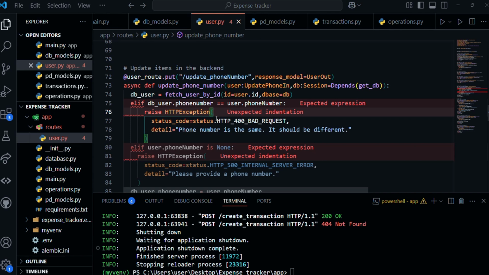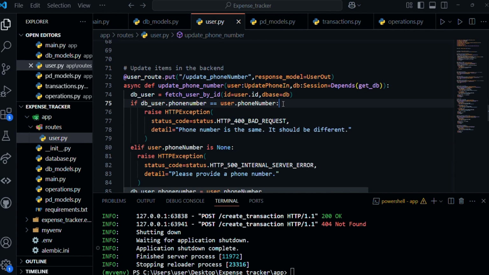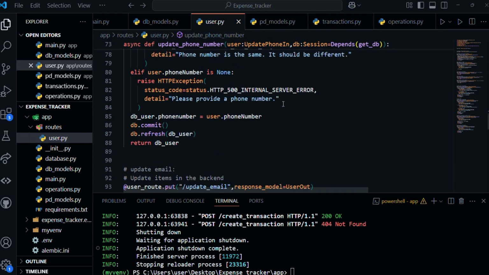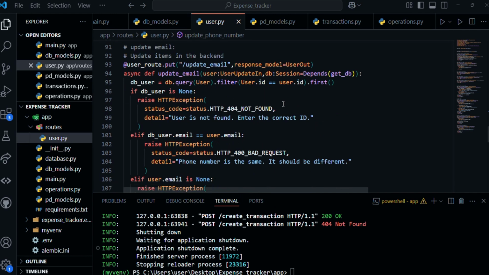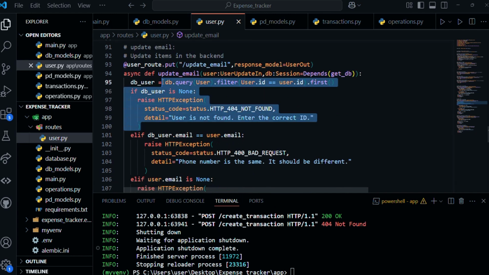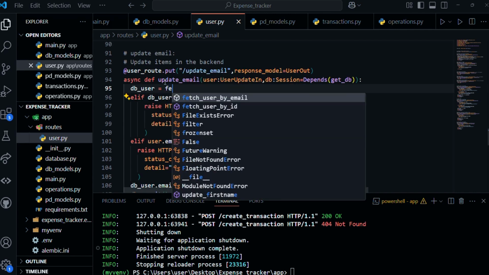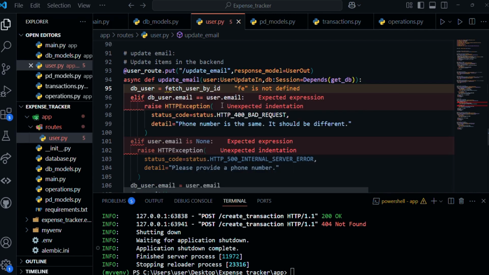Yeah, so this one is the else. I remove the if, so this one will take over like this, right? Let's go to the next one by ID. So it's going to be fetch user by ID again.